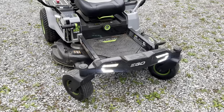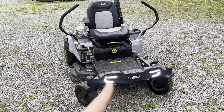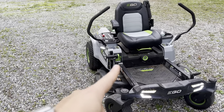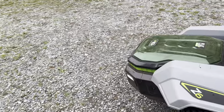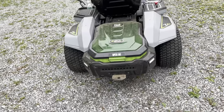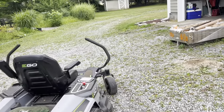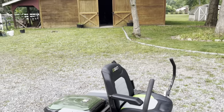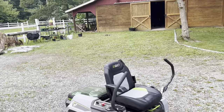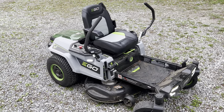It does have some lights. The lights that were on earlier are the daytime running lights — once you hit the light switch it comes on brighter. There are lights on either side on the front for ambient coverage, and some on the back as well, which is nice. Sometimes if I have to recharge I'll go use my smaller batteries from the other tools to weed whack, hedge trim, or blow. And then when I want to finish — if it's getting late at dusk — the lights are nice to just finish up for the day so you don't have to spend a second day cutting the grass.